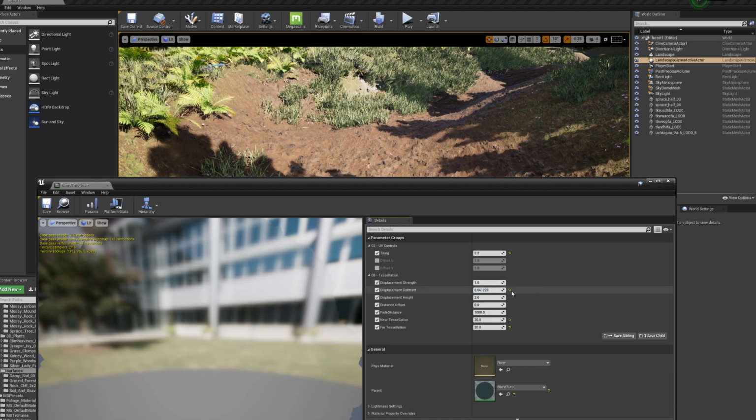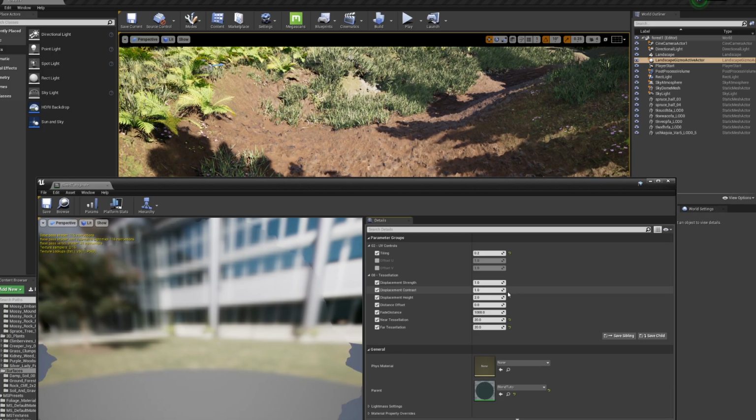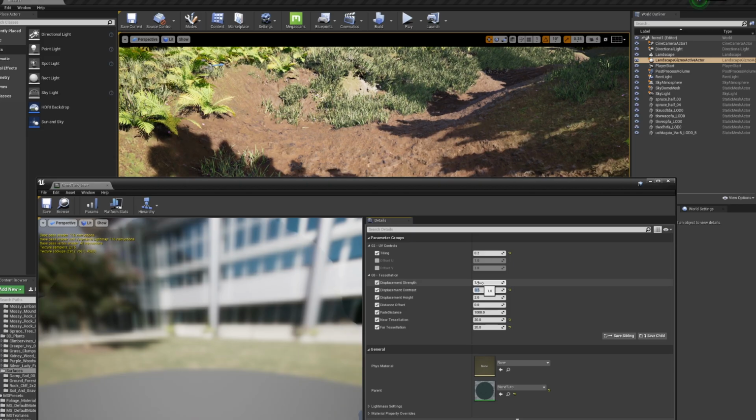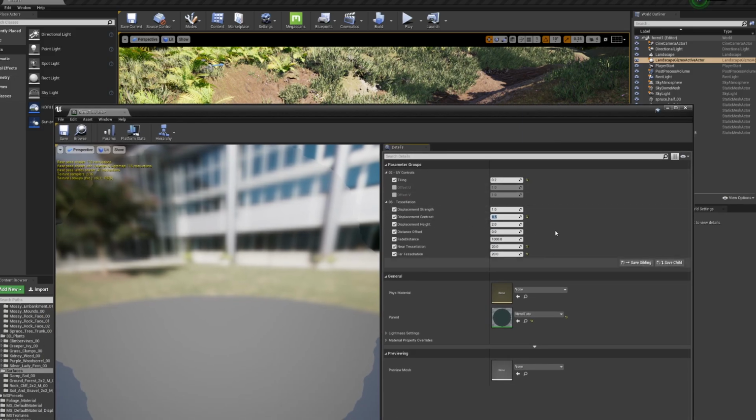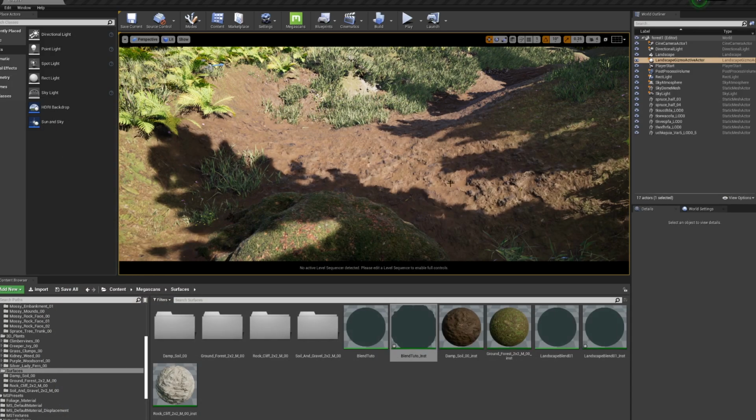And what it does is it messes with the coloration of the displacement so you can get a softer result, a softer bump in your tessellation. In my case, this is getting a bit too pointy, so that's why I bumped it down to 0.5. So it's a lot softer. It looks like rocks on mud and all that. So that's why I'm using contrast in this case.